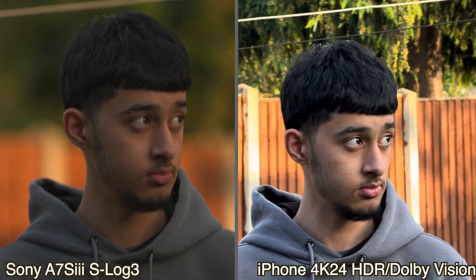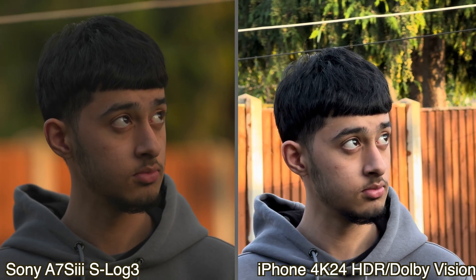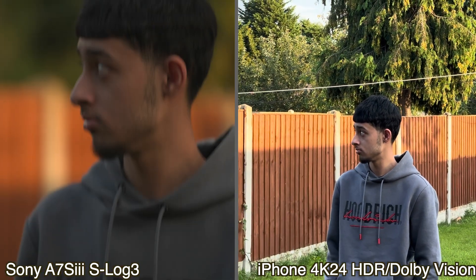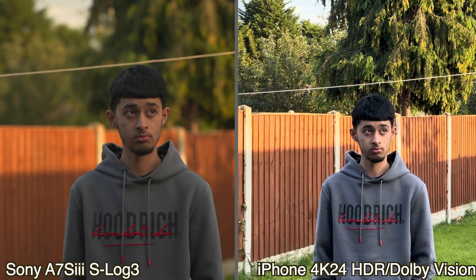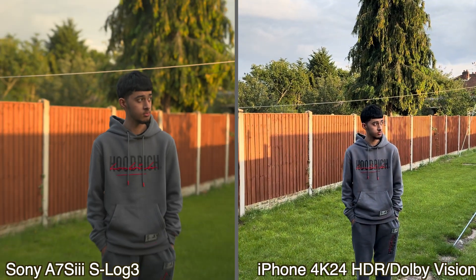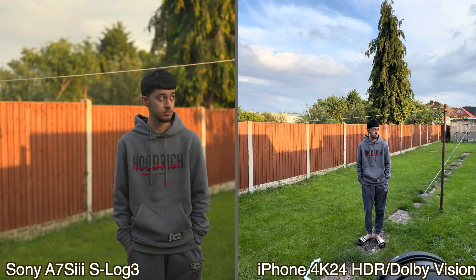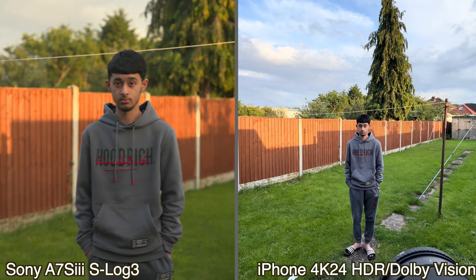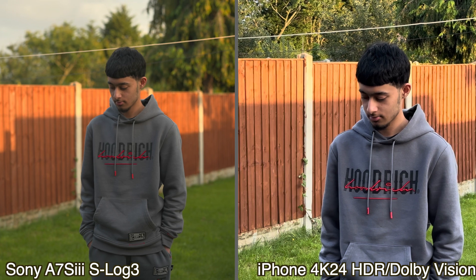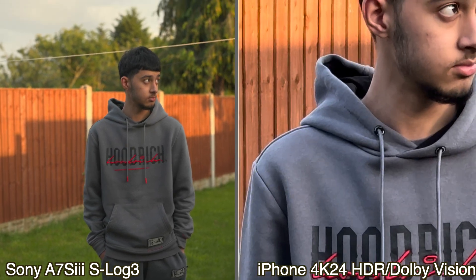You don't get that separation in the background compared to the Sony camera, because the lens I'm using is around £1,800 on Sony, which is obviously more than the iPhone even costs. But comparing it against the log footage, I think the log footage on the iPhone is a real game changer for anybody looking to do amateurish projects and just wants to get into filmmaking and content creation. It's a fantastic tool — obviously very pricey — but if you want video straight out of camera just use the HDR version, and if you want to actually work with the footage, that log footage is now really, really usable.